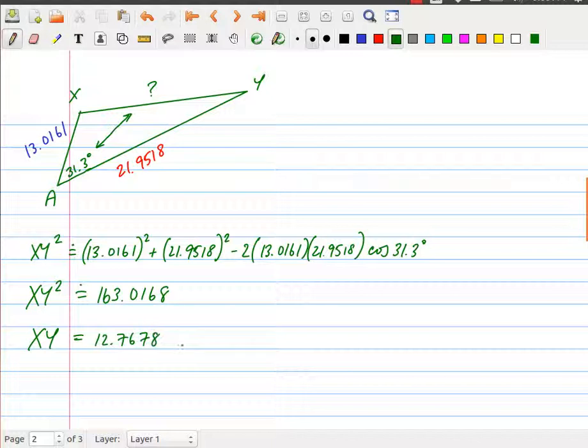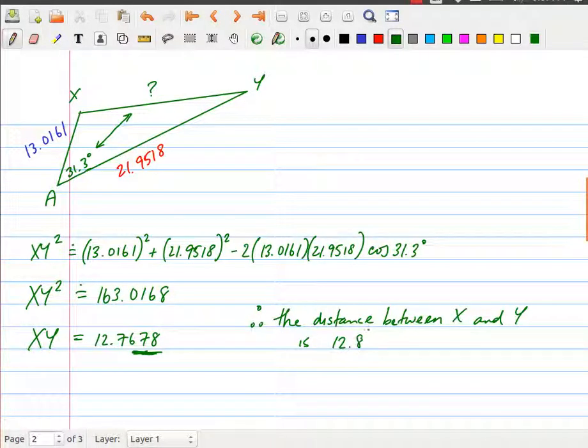Now, to be honest with you, my answer is not that precise because I've been rounding everything to 4 decimal places. So surely I have lost some of my precision. Probably both of those last 2 digits, maybe even the last 3 digits, are really not any good because I've had these successive rounding errors creeping in. But in this case, I can say that based on the information I've been given, I've been careful with my calculations. Therefore, the distance between X and Y, which is what we were asked for, is 12.8, and I can assume, for the distances that we were measured, 30 meters, so that distance is actually 12.8 meters.